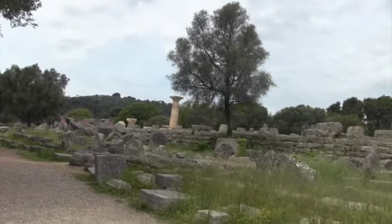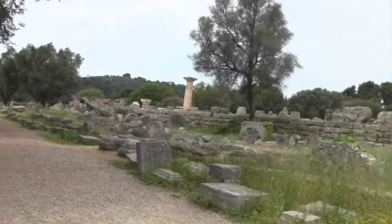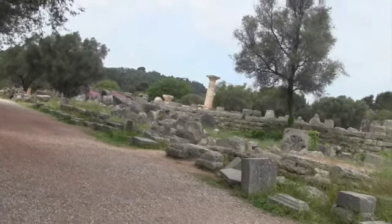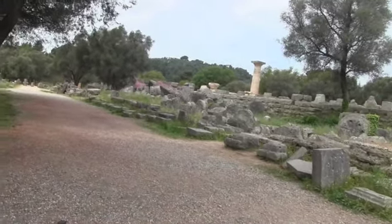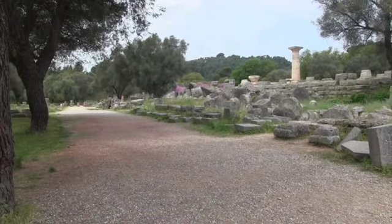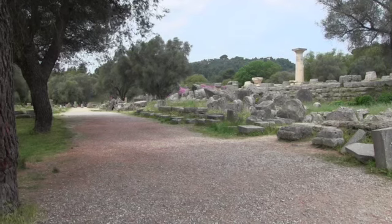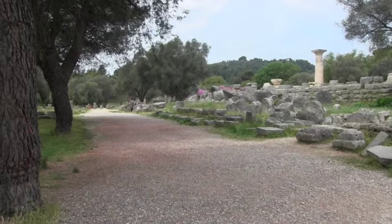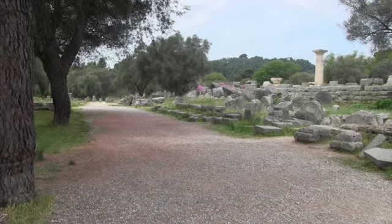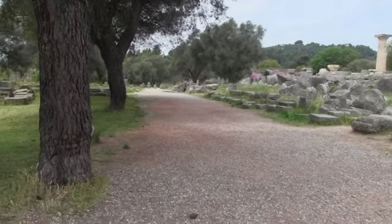It occurred to me, when you see the waste of energy that is represented by these fallen stones, how magnificent it is that the works still remain of Michelangelo and others from old history. And it gives you an appreciation for any little artifact that we find from ancient history.